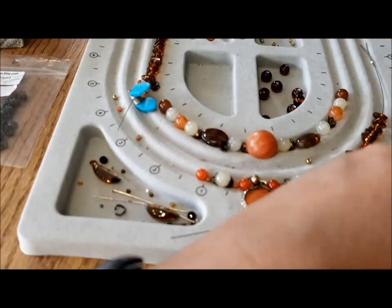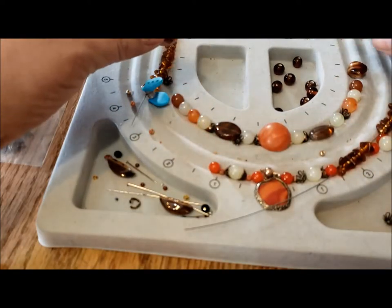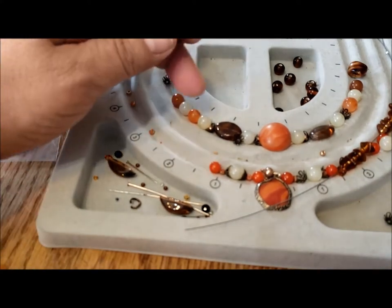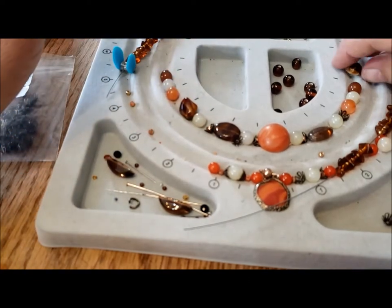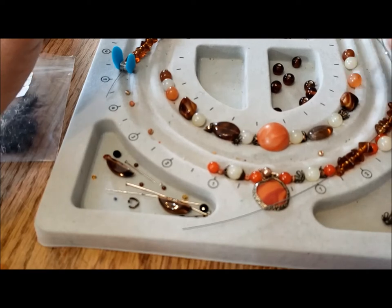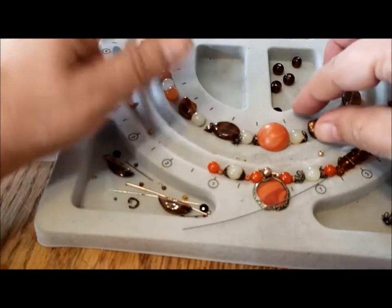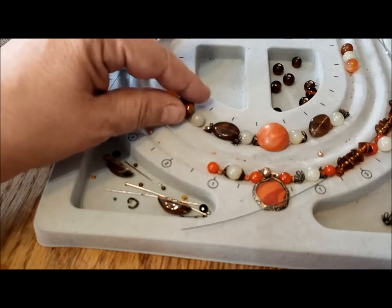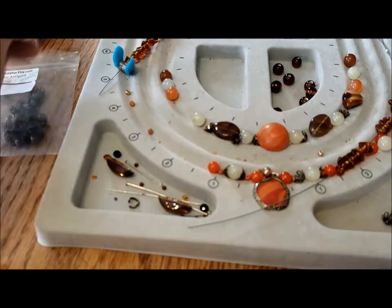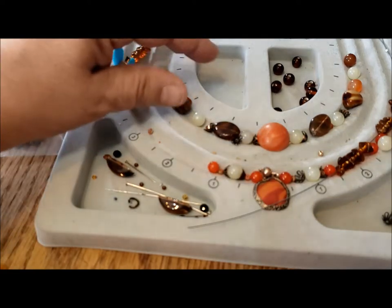I also found these brown beads with the white in them. They kind of look like candy. So I wonder if they have a spot in the scheme of things. Let's see. Or do they look better down there? No, they don't. Oh, that's too bad. Okay. Now they just don't help.